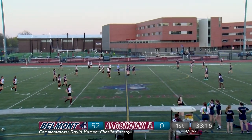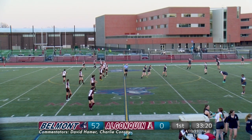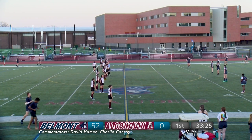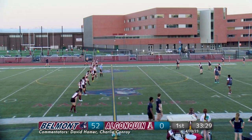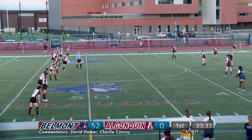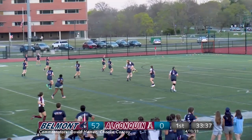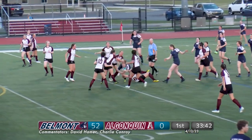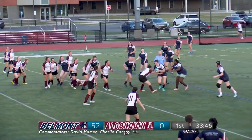Oh, absolutely, Charlie. That dynamic is kind of subtle, but it pays so many dividends. And you're seeing that in the attacking, even when Algonquin have the ball, not really making much progress because Belmont are doing the opposite. They're putting the tackles in and pushing the players back. It doesn't help Algonquin, of course, that the ball is kicked to Belmont each time. And so far, they've pretty well kicked it to Mia Taylor or Lucy Cable each time.